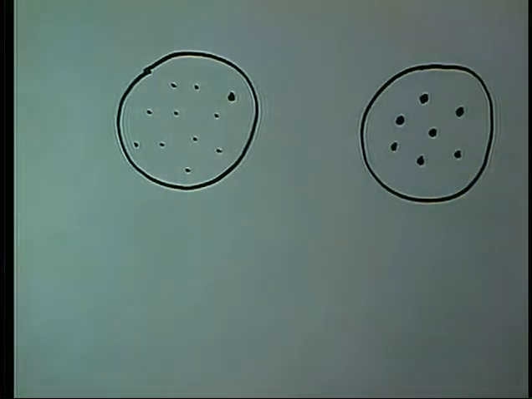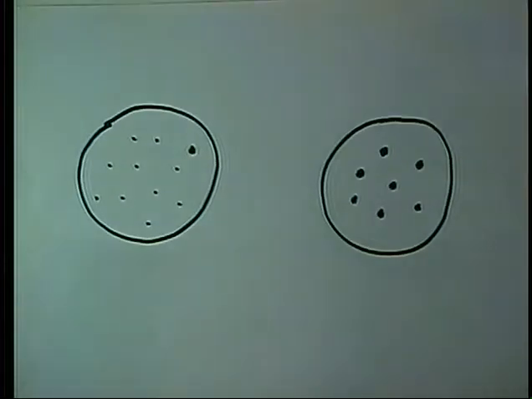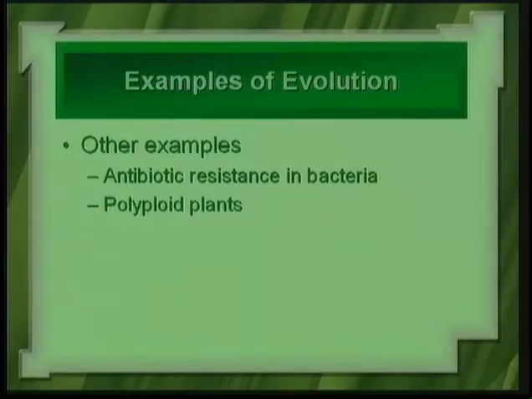This is actually what happens in our bodies as well. That's the big brouhaha about antibiotic resistance. Very bad. Now we also have another example in polyploid plants. Remember what polyploidy means? Remember ploidy? You have diploid individuals with 2 sets of chromosomes. You also have haploid parts that have only the haploid number of chromosomes, or half the number of chromosomes. Well, sometimes you have polyploid plants. We talked about this before.